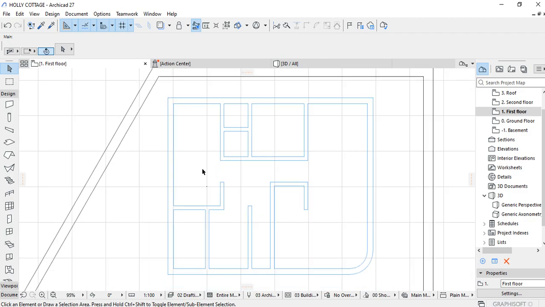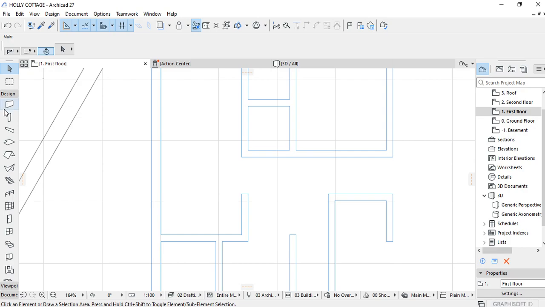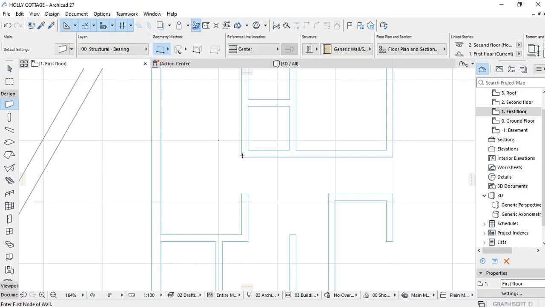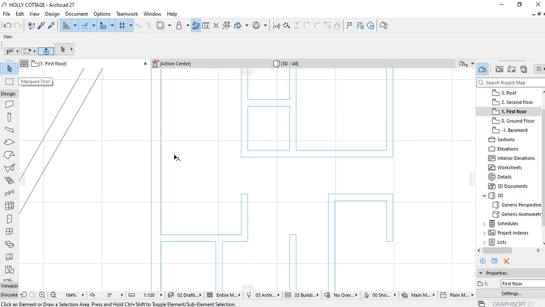So that is how we can import our drawings from a DWG file to Archicad.